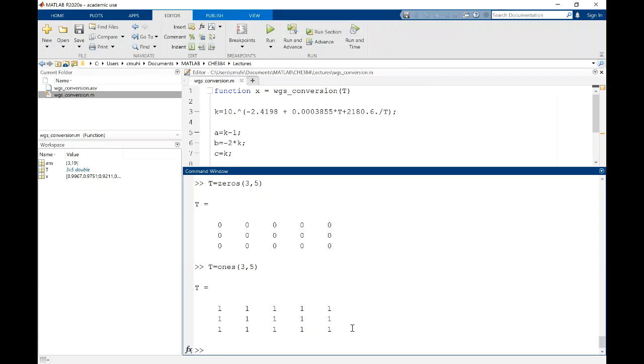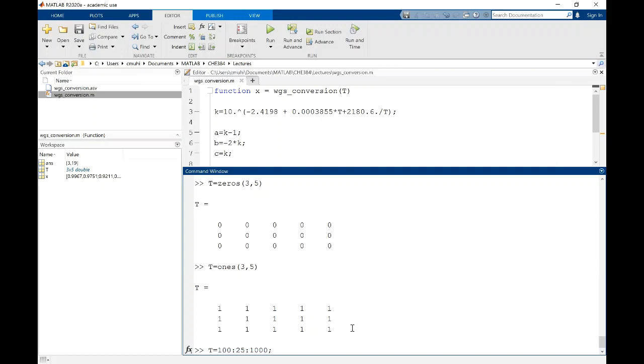Okay, so the last 2 functions that are going to be really helpful are length and size. These 2 built-in functions are going to tell you information about the matrix. So let's first take our t, and let's say we're interested in going from 100 in increments of 25 to 1,000.